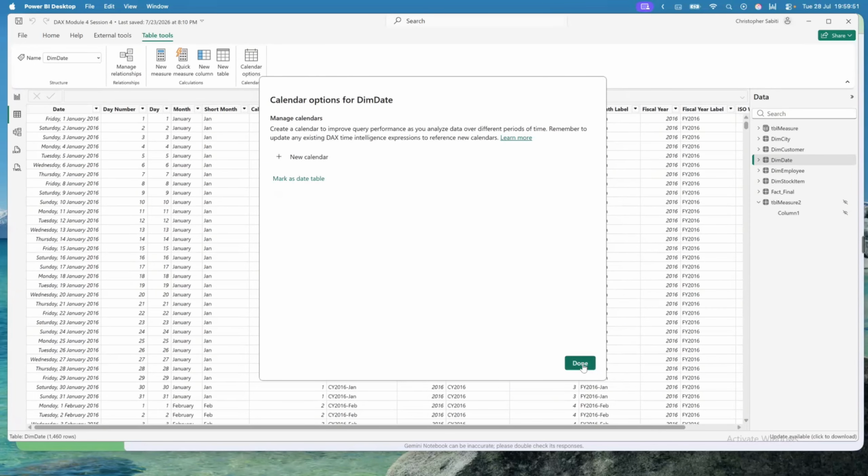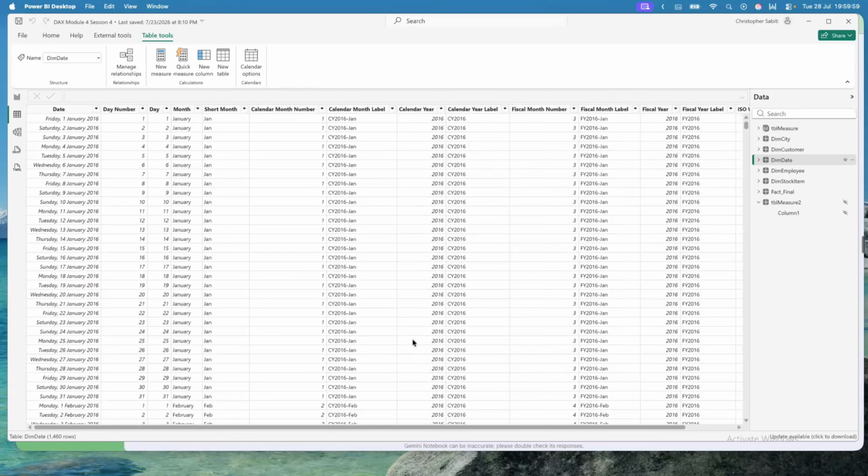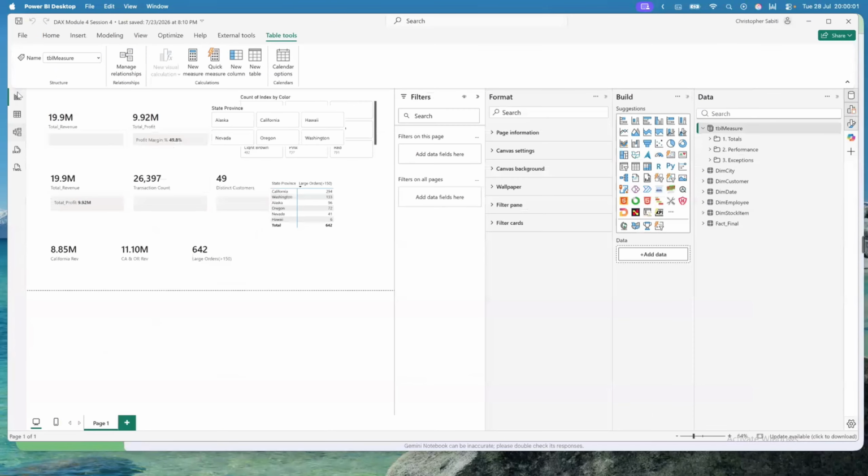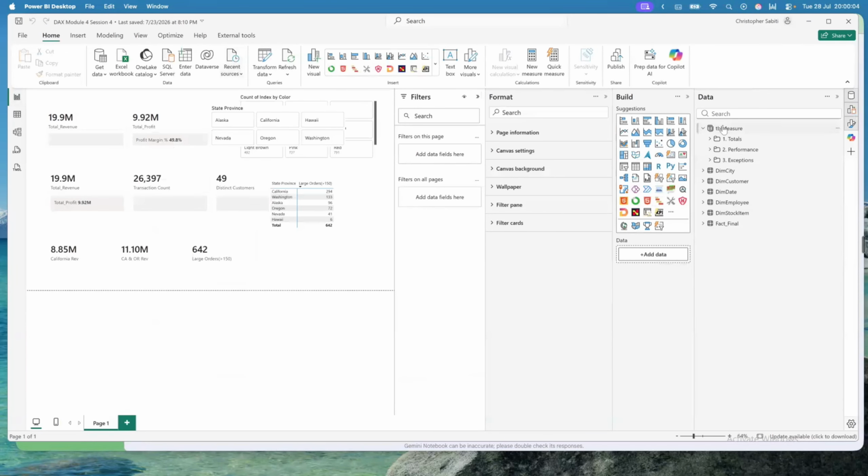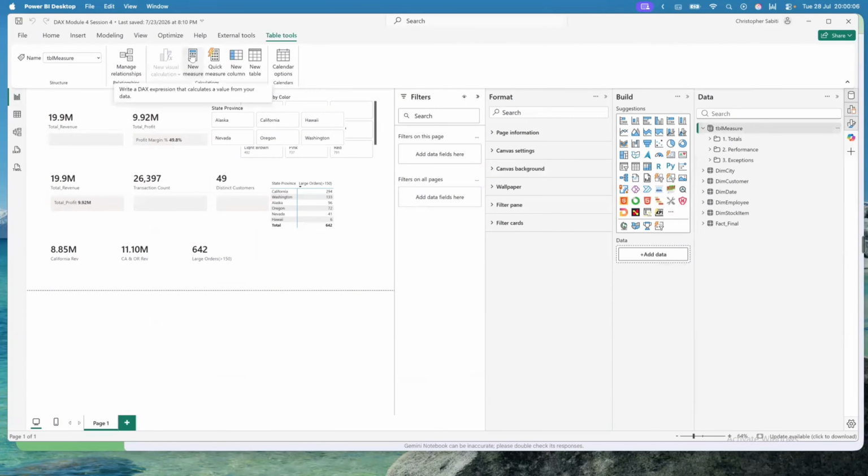Now, that is the first thing you have to do before you start calculating the month to date, year to date. You're not going to get the answers right. You're going to get things that are disorganizing you the more. Now we can go back and create our measure. Click here, create a new measure.